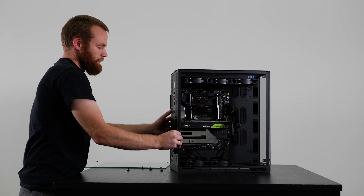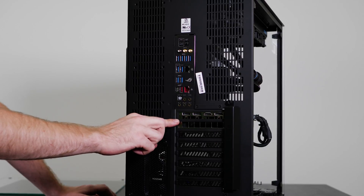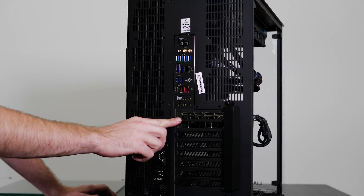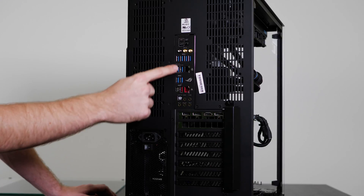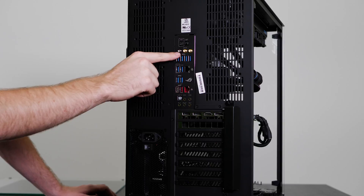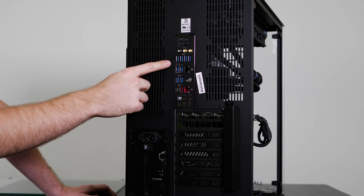Now the inside of the system is ready. On the back, if you have a graphics card your DisplayPorts are going to be here — below or above the motherboard and horizontal. If you do have a graphics card, make sure to plug in your display here via DisplayPort, HDMI, or possibly DVI. You won't want to plug it into any USBs or Ethernet on the motherboard because those will be disabled. We've also got our screw-in ports for the Wi-Fi antennas — make sure to install your antennas if you're going to use wireless internet or Bluetooth, if your computer is equipped for it.